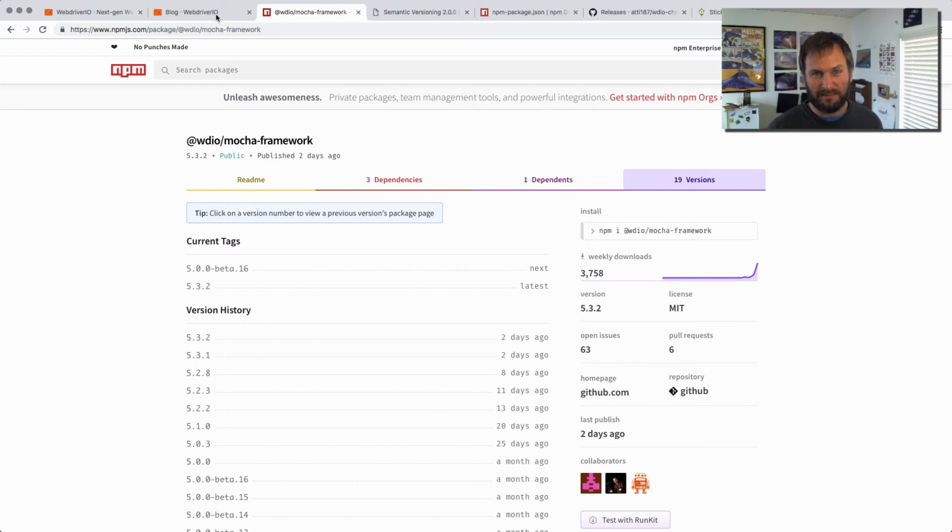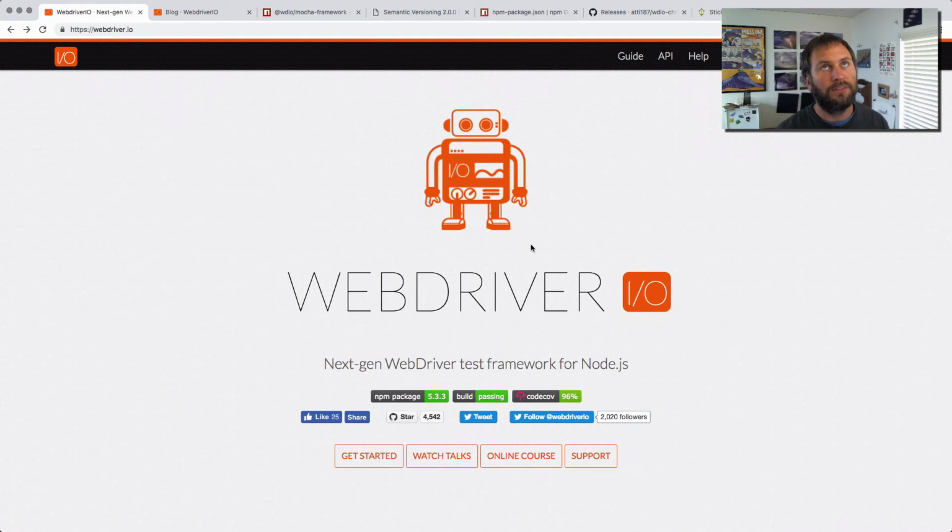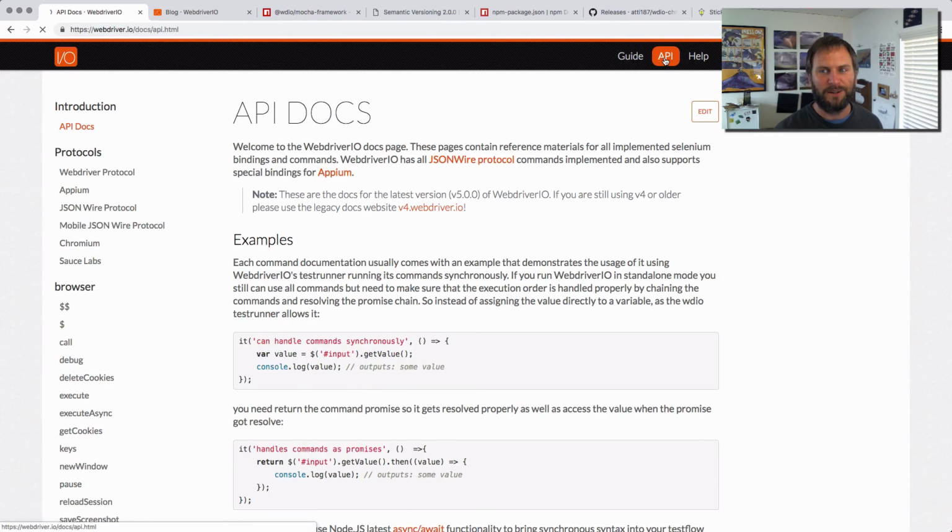I'm not going to write a test to really prove this out. You're just going to take my word for it or try it out yourself, but I did want to explain what's going on there. Okay, so we've got the old version installed, but we're stuck with the new website. How do we get to the old guide and the old API and everything?